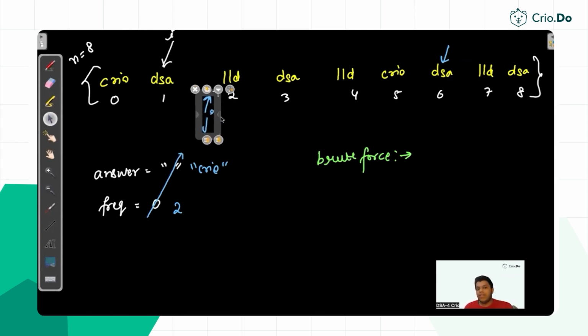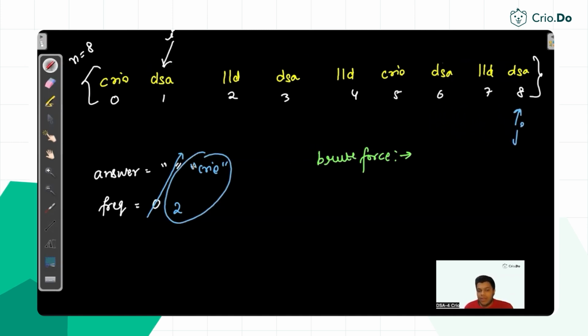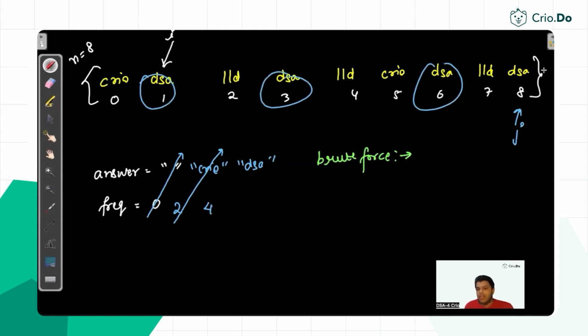Yes. DSA present for the first time. It is not DSA. Is it DSA? Yes. Present for the second time. Not DSA, not DSA, not. Yes, DSA actually. We can say it is present for the third time. Then if you will continue, is it DSA? No. Is it DSA? Yes. So present for the fourth time. Is 4 better than 2? Yes, of course. So make the answer become DSA and make the frequency of DSA become 4 because it was present 4 times. 1, 2, 3, 4.